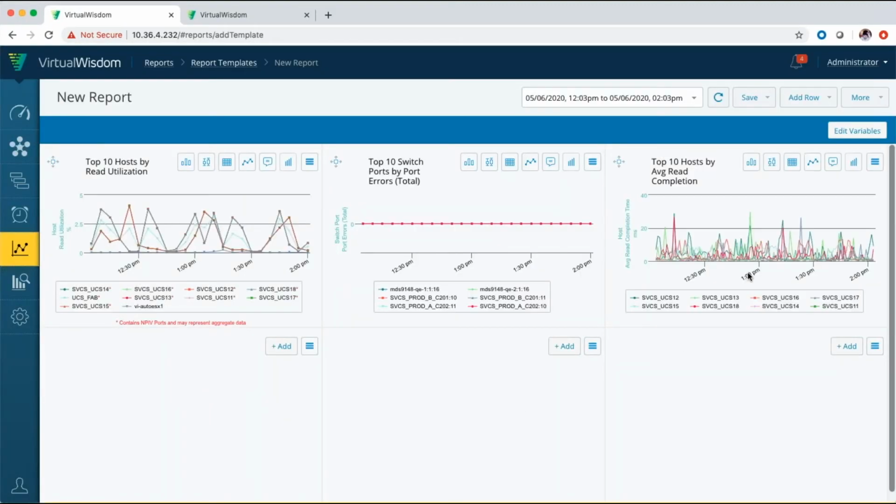It'll come back and give me those 8 hosts that are here. But what you're going to notice is I don't see UCS Fab and I don't see the Auto ESX1. Well, this is my environment and I'm familiar with this environment. I know the reason why I'm not seeing those is because those hosts are not connected to ports that have hardware probes. And to prove that out, I'll go ahead and show you.